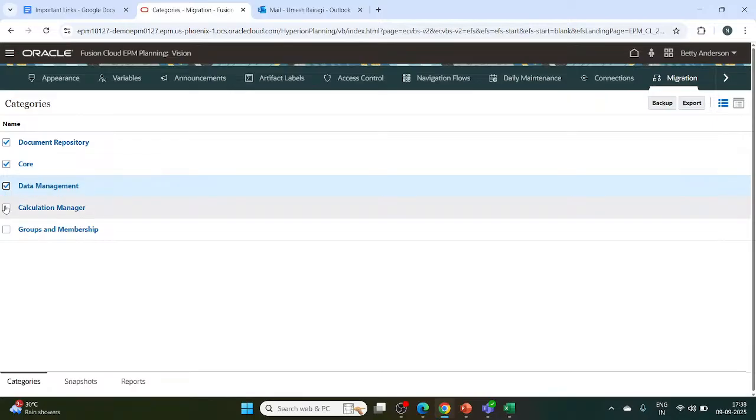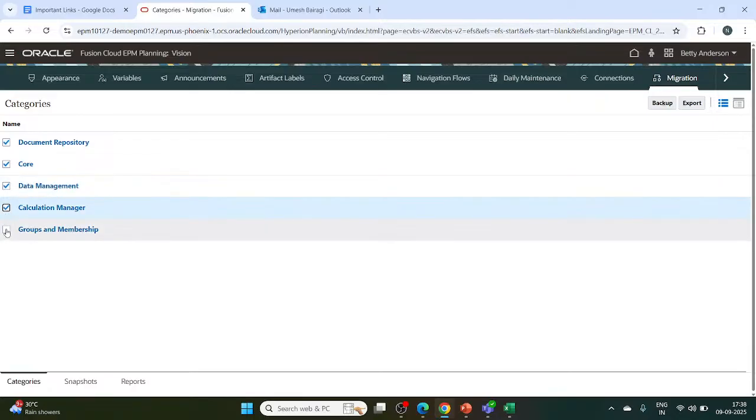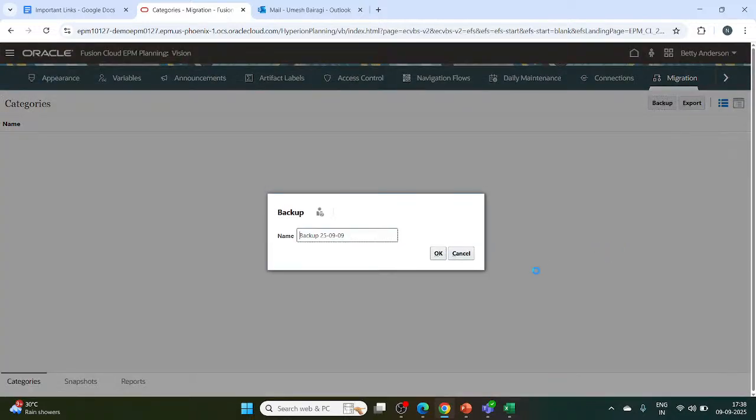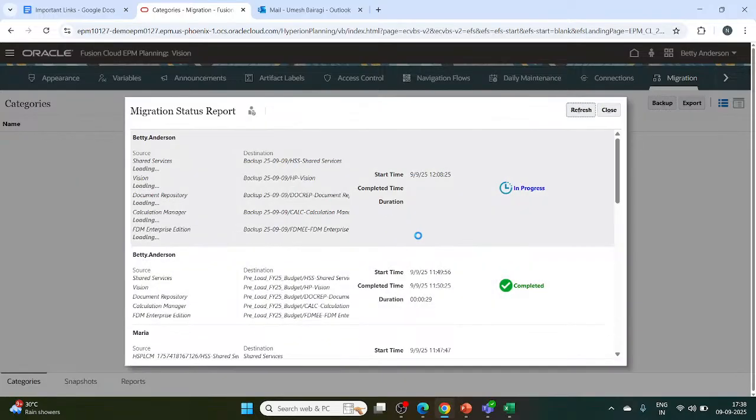Here we can see whatever backup we want, we will first tick mark it, and then we have to click on backup so that we can get the particular backup option. Here I will click on OK.